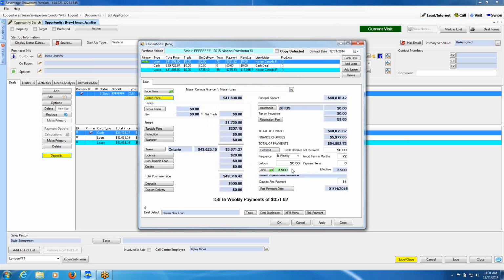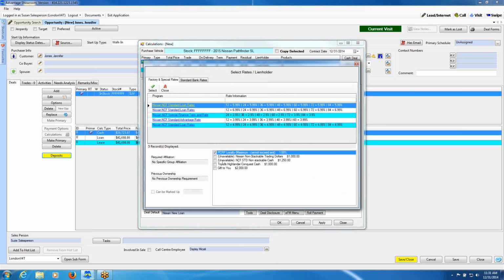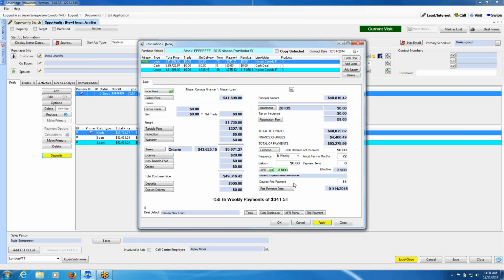You will see here that it should have applied that 1%, and it doesn't appear to have. So it could be that this only applies to the standard rates and it does not apply to the special rates. Okay, so it did apply at that time when we used that. So for whatever reason, it didn't apply it properly the first time. So you have to be aware, even though you choose something, you want to make sure that it actually does apply it properly. And you'll see here we've got that button there.